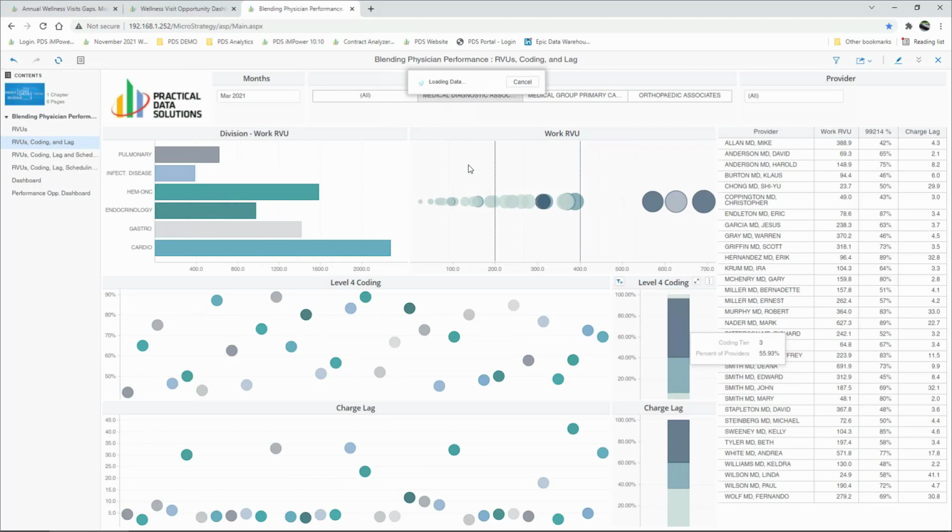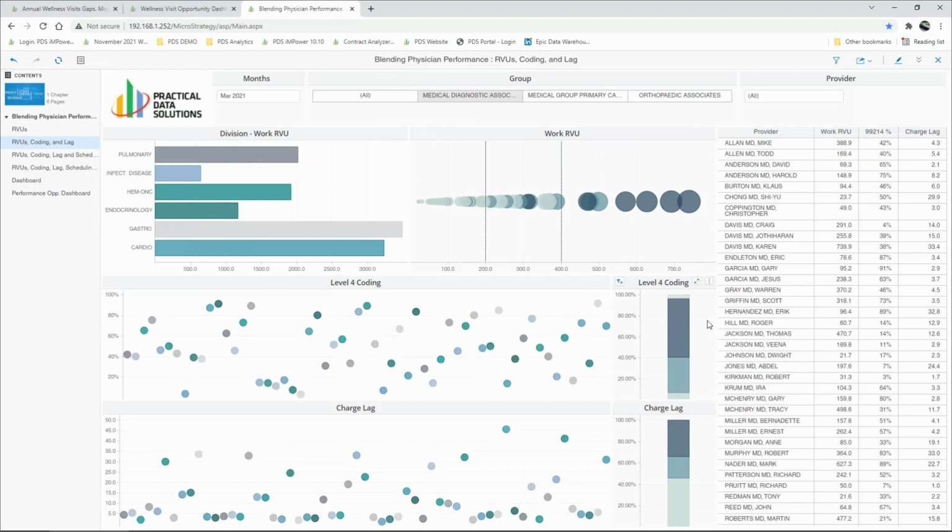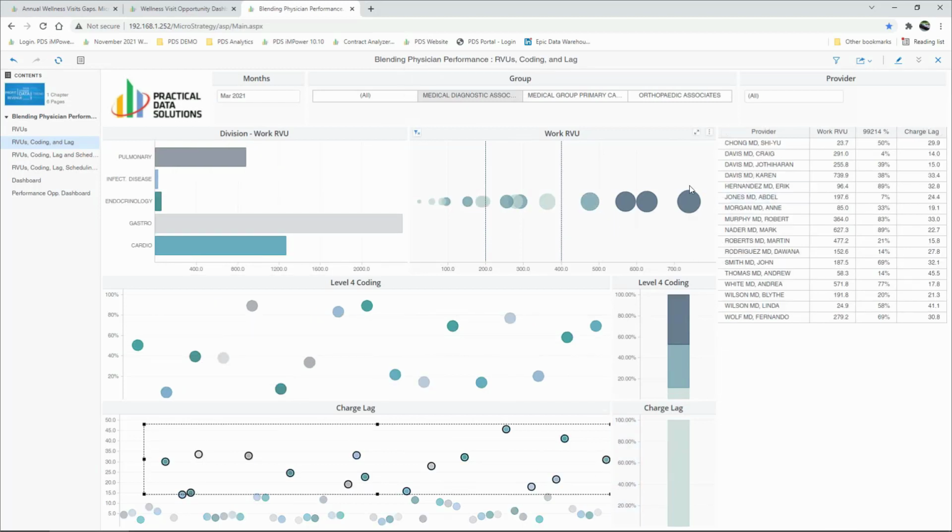This is going to come into play as we keep blending more metrics by using these little thermometers that tier the different metrics. The second metric we brought in from the billing and we've joined up is charge lag. How quickly are the physicians turning in and getting their charges complete so they can be billed? And so again, we can start to see very quickly that there might even be some opportunities with some of our top performing physicians to improve their performance.